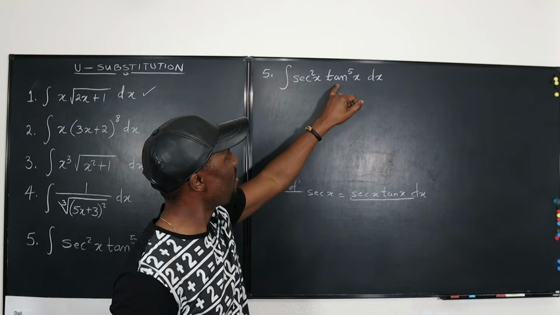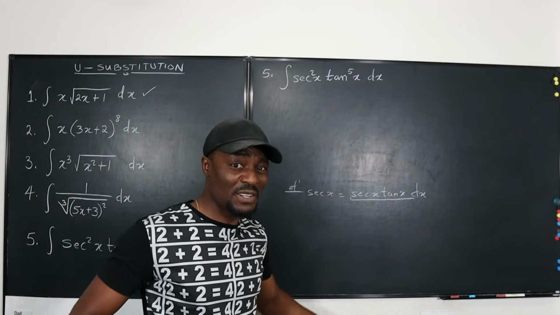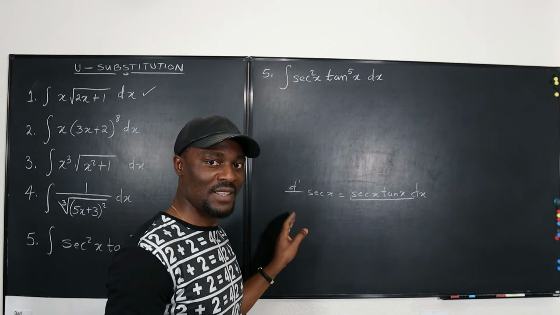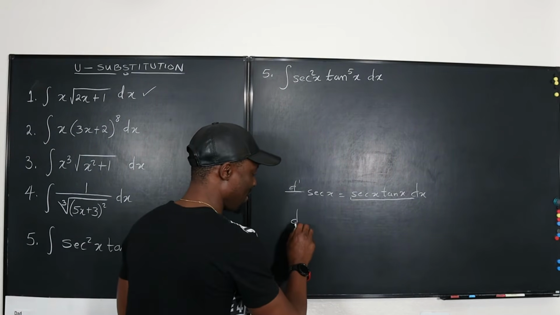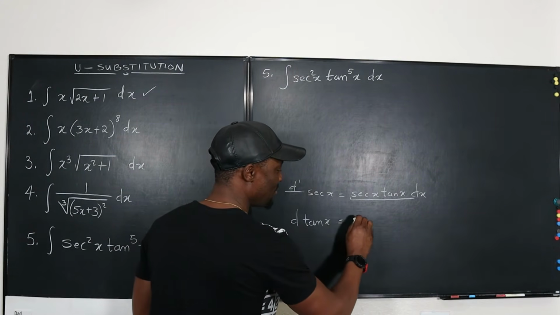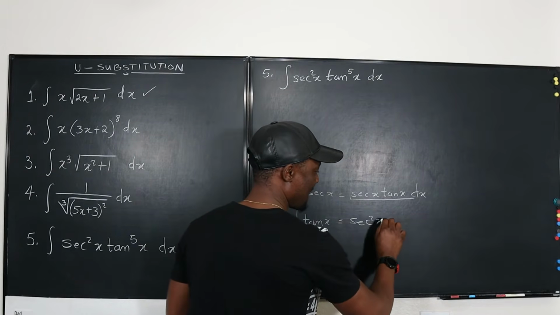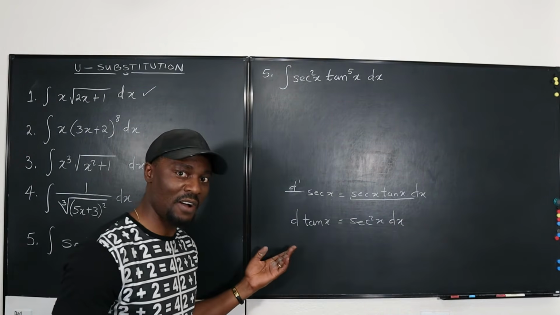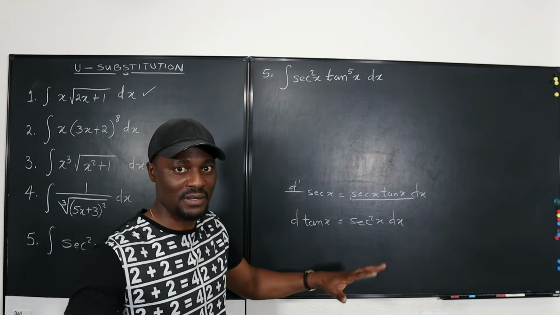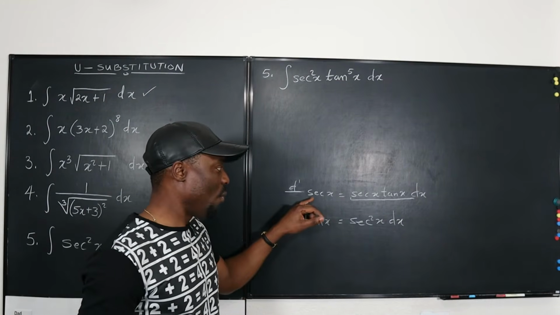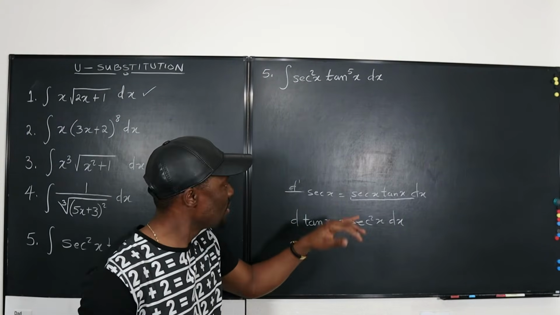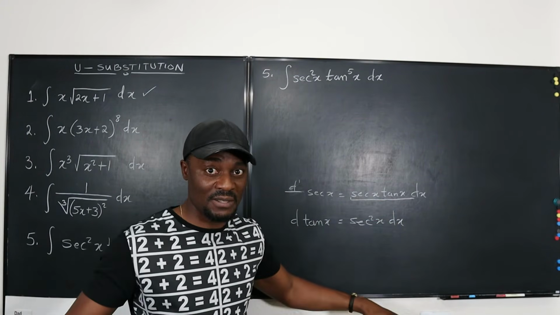There's no way unless you now write tan x to the fourth. No, it's not a good idea, okay? Don't go the way of secant, but go the way of tangent. If we take the derivative of tan x, d tan x is going to be secant squared x dx. You see that the method of going through tan x gets rid of every secant x, and you're done. While this is an option, it's only an option if the powers of tan x are minimal, such that once you take your derivative, the tan x disappears, okay?